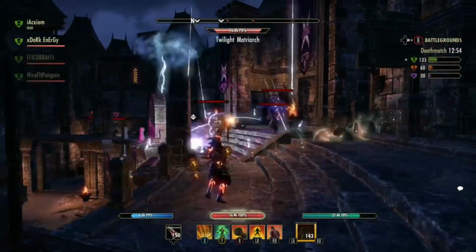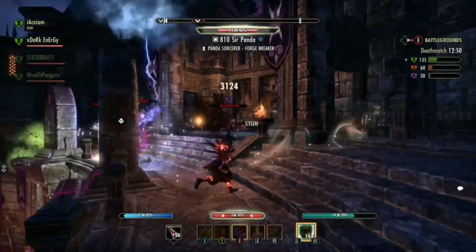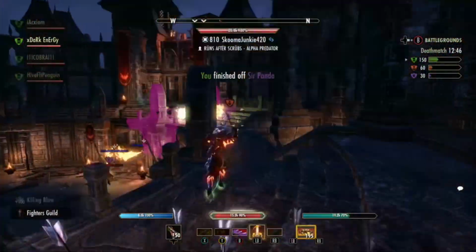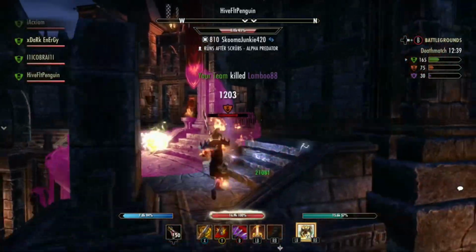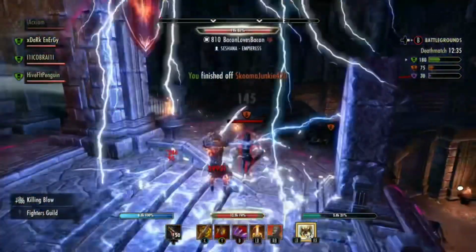Hey everyone, it's Dark Energy with Area of Effect, formerly known as AoE Gaming, bringing you another out-of-the-box build. If you liked the Hell's Mortars Magicka DK build I released some time ago, then you might like this stamina-based counterpart. Check out these clips and we'll loop back around and discuss the build. See you in a bit.